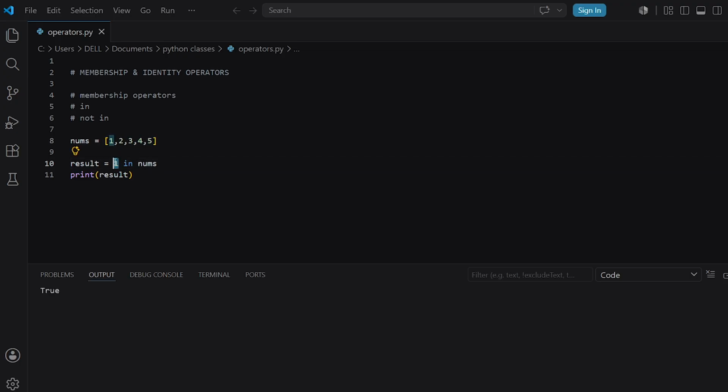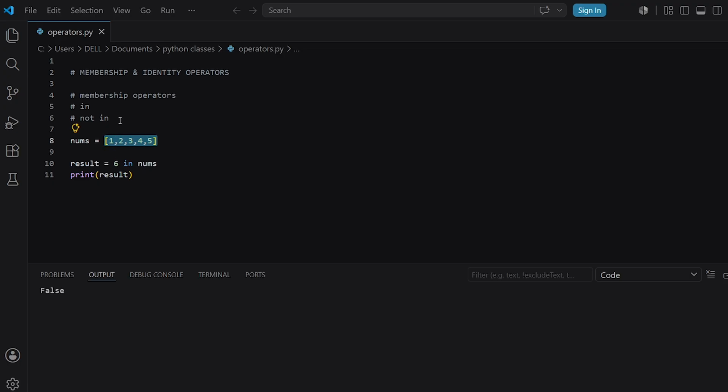If I change this to 5, I'm also going to get a true. But if I provide a number that is not inside of this list, I'm going to get false. If I change this to 6, I'm going to get a false because 6 is not inside of this list.